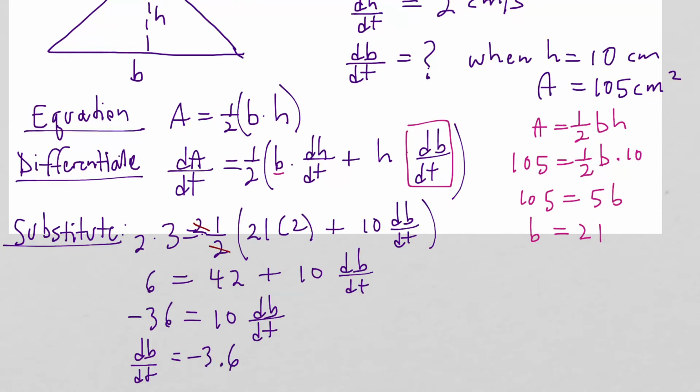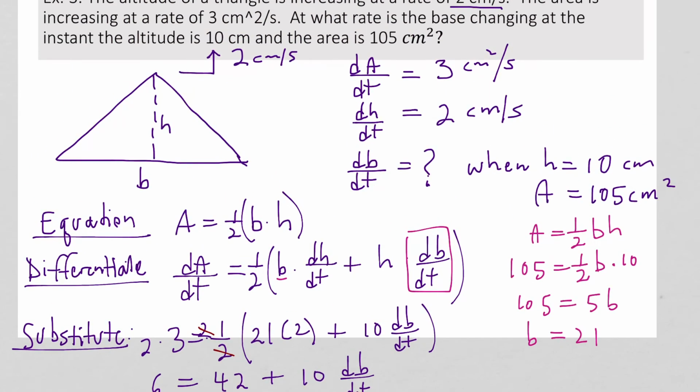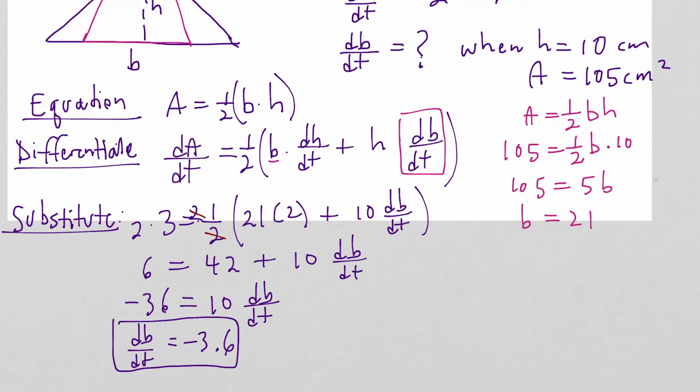So this is leading me to believe that the base is shrinking with respect to time. Let's see if that makes sense in our problem. So we said what was happening was that the h was going up. This is growing. So if that's getting bigger, you can imagine that getting pulled up. You can see how that would shrink the base inward. So that makes sense. As you're stretching this triangle upwards, keeping the area the same, of course, the base would have to shrink. That makes sense. All right, so shrinking base.